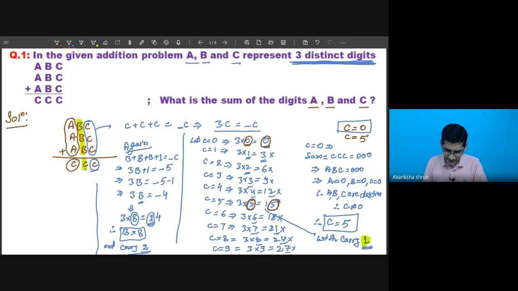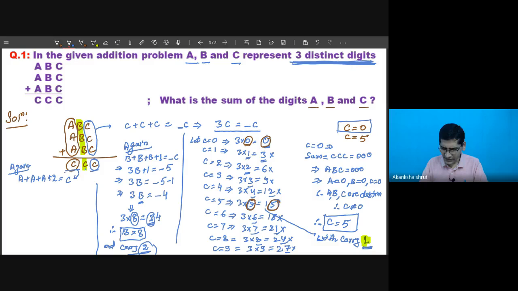Therefore, in this case, again we have to think for this A, which is going to add 3 times to give the number C only. In this case, C need not be the unit digit of the number, rather the sum of 3A should be C only. Means we can write A plus A plus A. The carry is here too. So this carry is even more important. So plus 2 shall give us C.